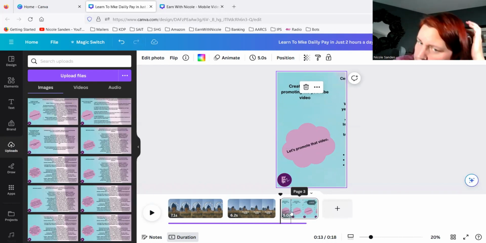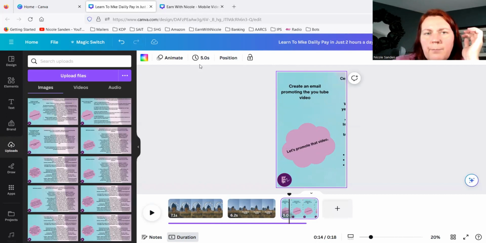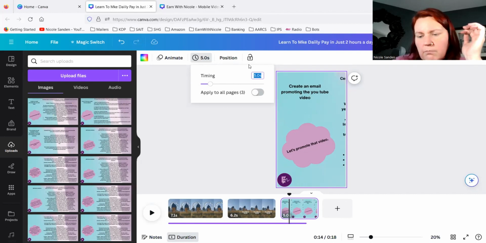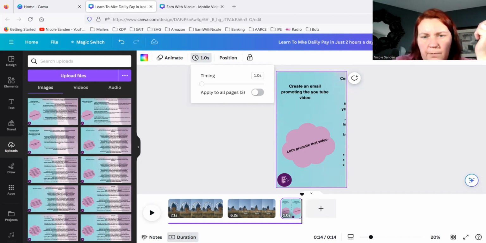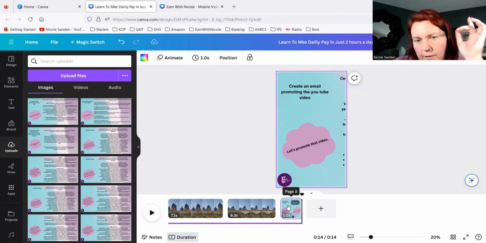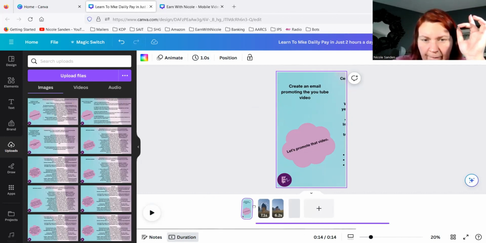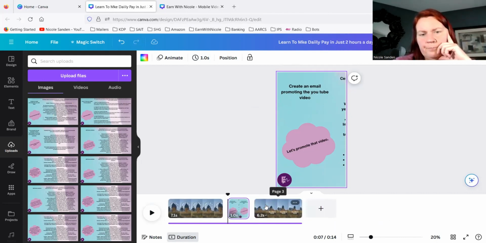So then you have that. At the moment it's showing 5 seconds, but you can change that up here where it says 5 seconds. You can edit the timing. And if you only want, say, 1 second, then you can change that. Oops, except I didn't do it. There we go. So now we've got a 1 second thing. This is how we want it, but it's not where we want it. So it's just simple drag and drop. You can just drag it and drop it right there. So now it's right in the middle.